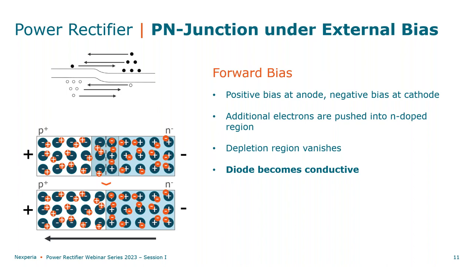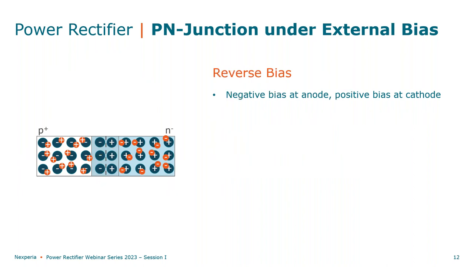From this we can already derive one important parameter governed by the diode itself: you need a certain voltage — a certain amount of electrons injected into the system — in order to make the diode conductive. This is normally specified as the forward voltage or forward voltage drop (VF). You need a certain amount of voltage to make the diode conductive, and this parameter is very fundamental when distinguishing between different diode technologies. For instance, silicon has a very specific forward voltage drop, and if you want to change this you have to alter the system or switch to other diode technologies.